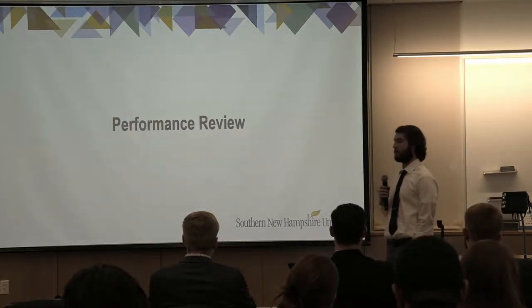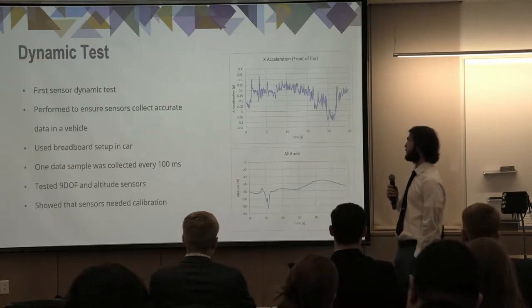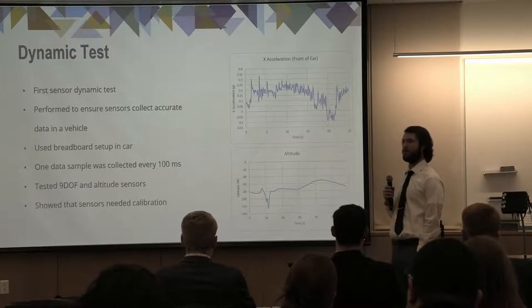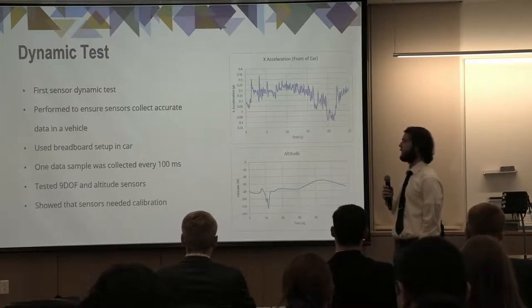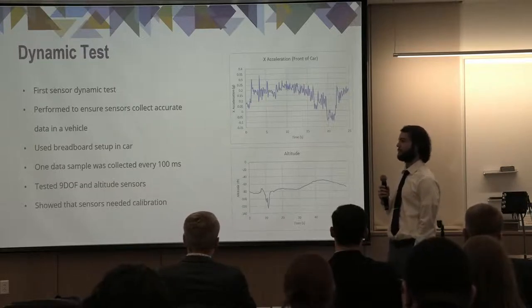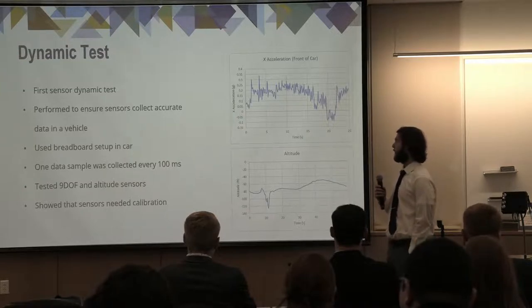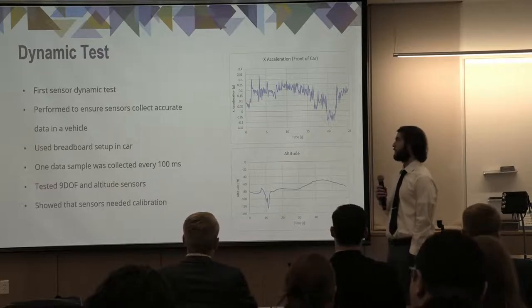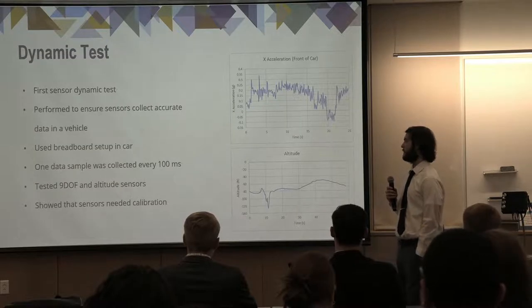We're going to go through a quick deep dive of the performance review of our system. So this is the first test we did, in about January or so. It's our dynamic test. This was done with a breadboard setup within a moving vehicle, traveling at less than 45 miles per hour on mainly back roads, so there were some bumps and potholes. This was mainly performed to ensure that all the sensors collected accurate data within a moving vehicle.